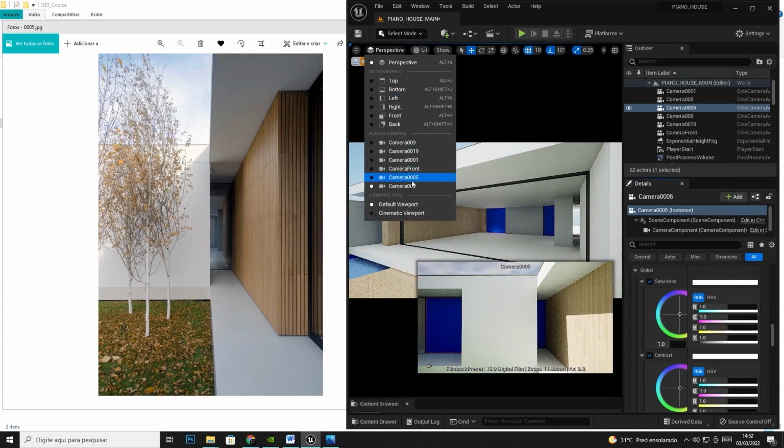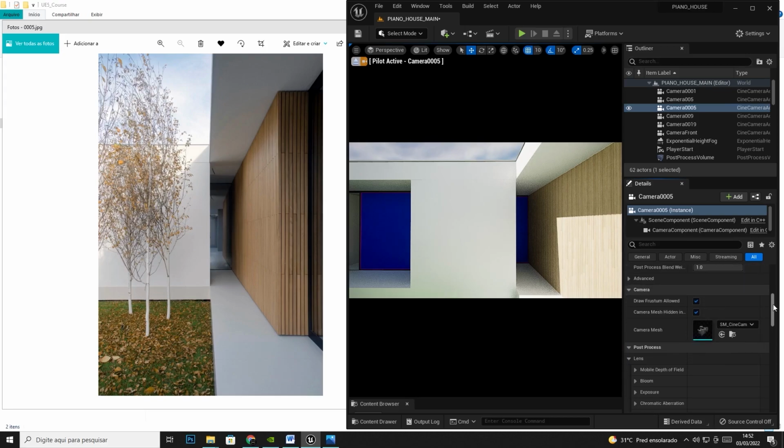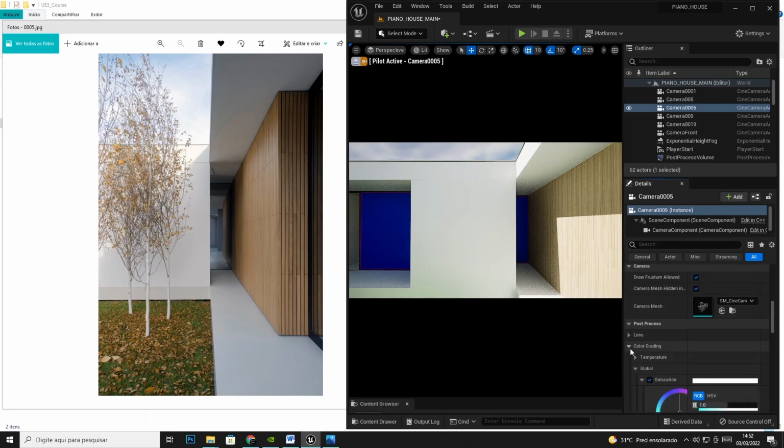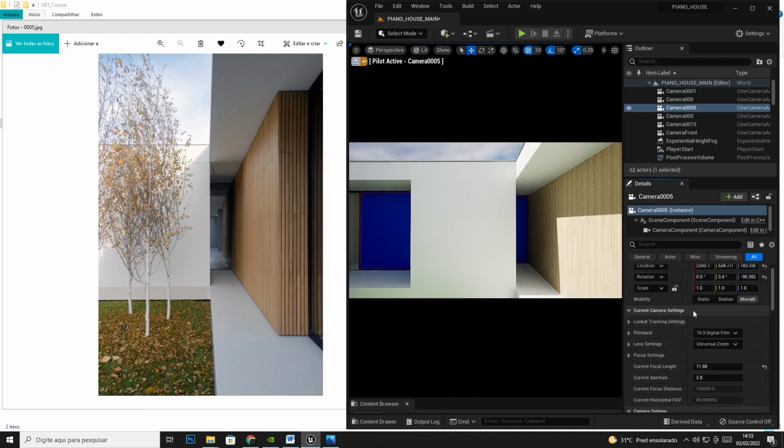Okay, so if I have corrections in the post process and also in the camera, it's going to consider the adjustment that I made in the camera. Same thing, the adjustments of size, depth, or lens, and everything, okay?